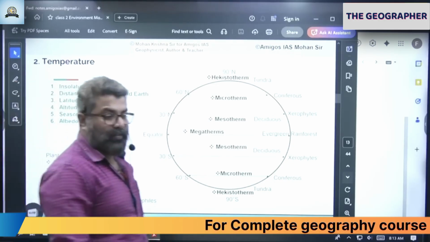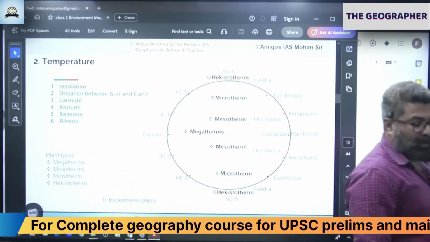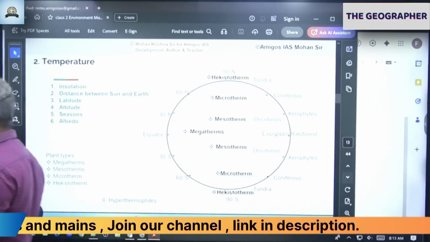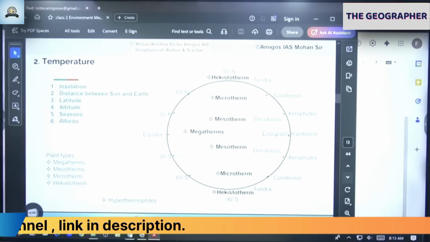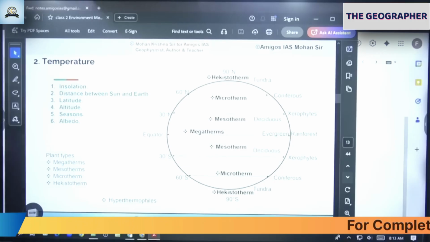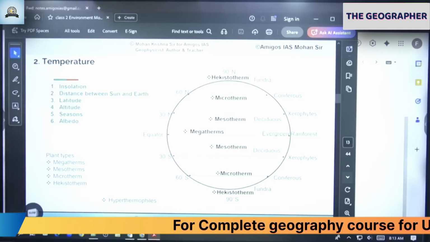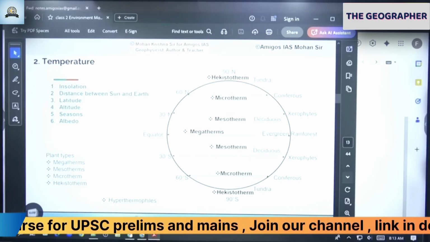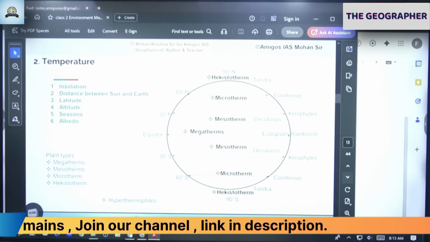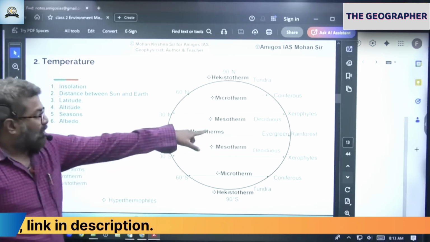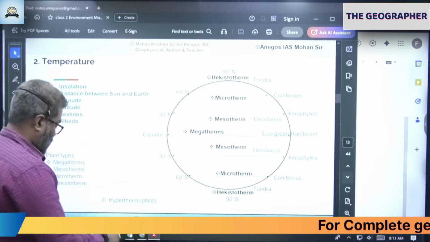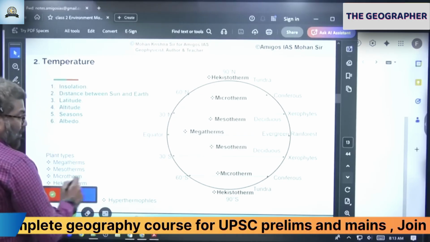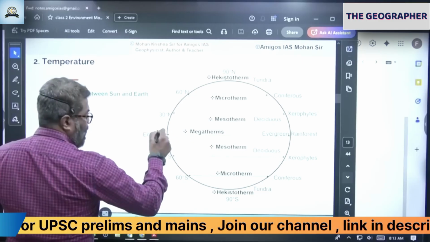So we are discussing abiotic factors. The heading is abiotic factors. In that we are discussing temperature first. First abiotic factor, temperature. I just need these terms in your notes. That's it. I'll only write the definitions here.